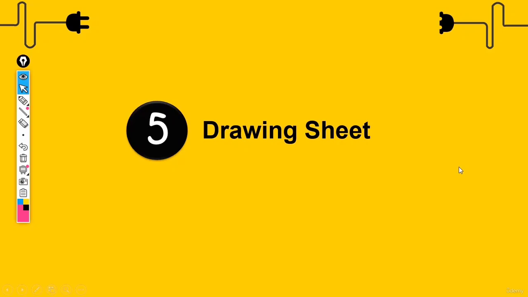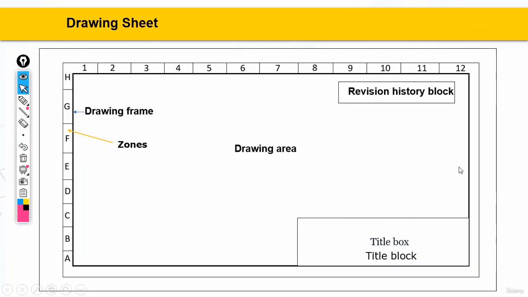Alright guys, let's talk about one, or maybe even the most important type of sheet that we have, drawing sheets. Well, there are some specific segments and parts to these types of sheets, and in this video, we're going to talk about the most important ones. For example, down here on the right part of our sheet, we have this box. And in the box, as you can see, it says title box or title block.